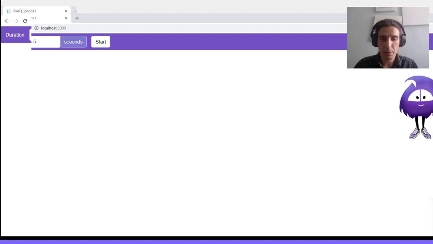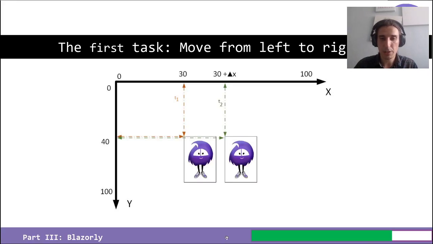I'm just going back to the slides for a moment because of one image. Before we actually try to code, let's think about the task itself. It's about moving an element around the screen. We can think of the screen as a coordinate system with an x and a y axis.